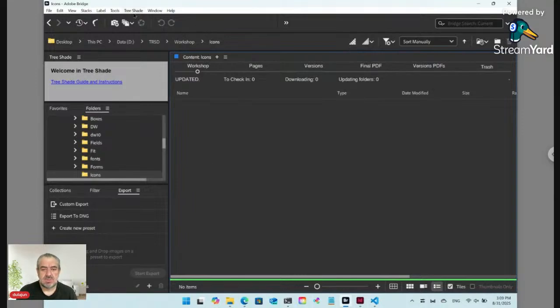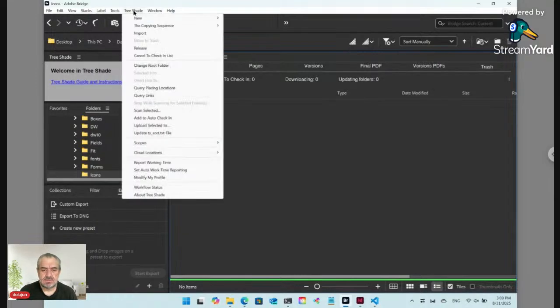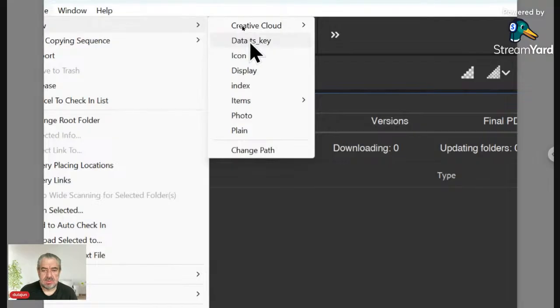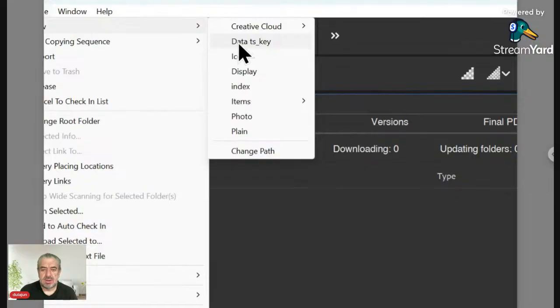Okay, now inside icons, to set up an online form, select New Data TSK. This text file is installed with the software, and you will find it here.